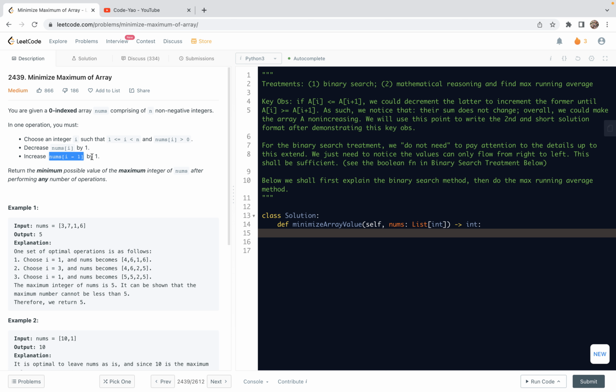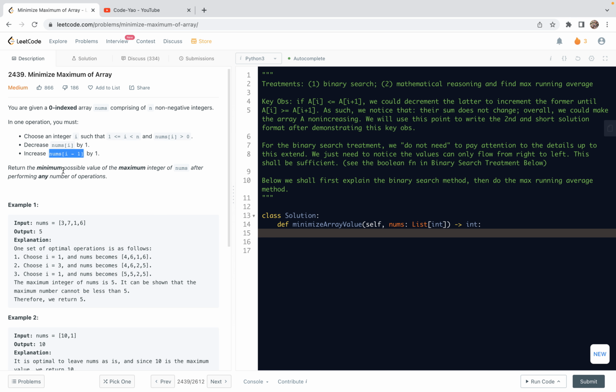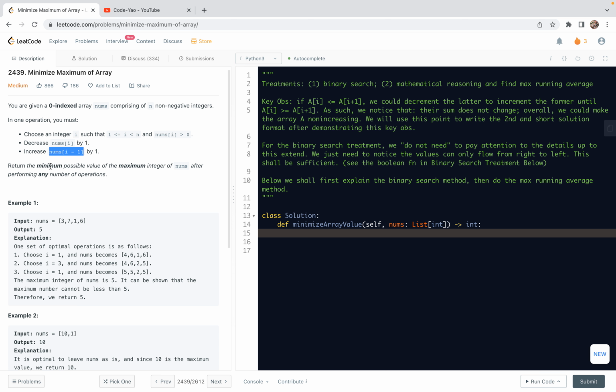In other words, we could balance the two. We can put some parts of the number at index i to the number at index i minus 1. We are required to return the minimum possible value of the maximum integer of nums after performing any number of operations.